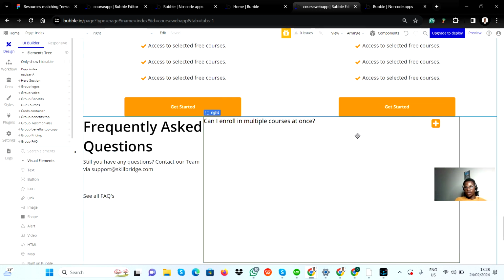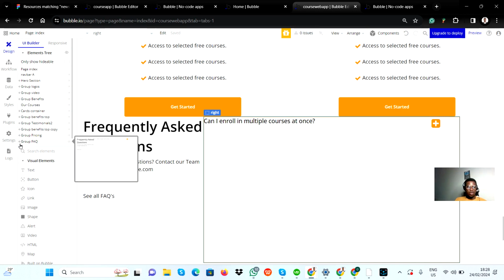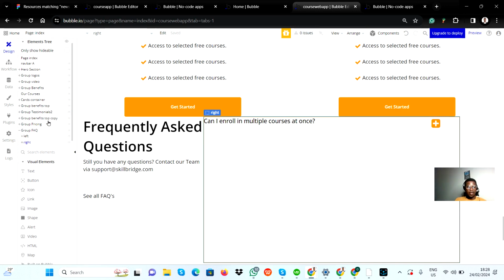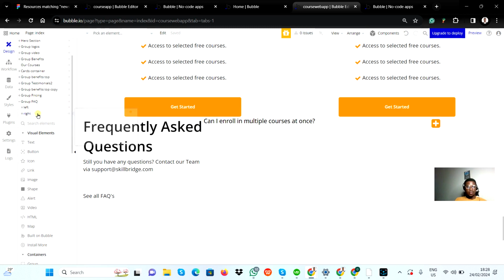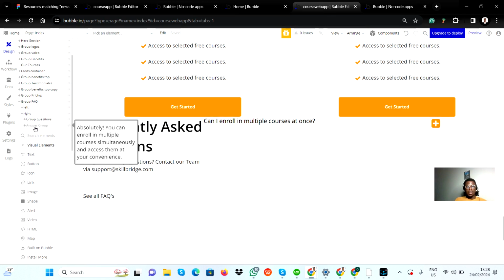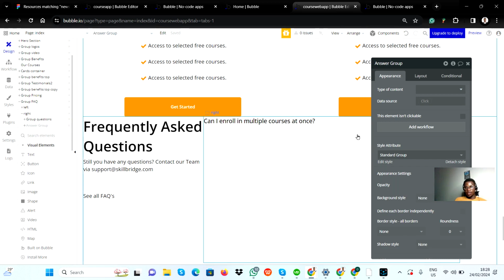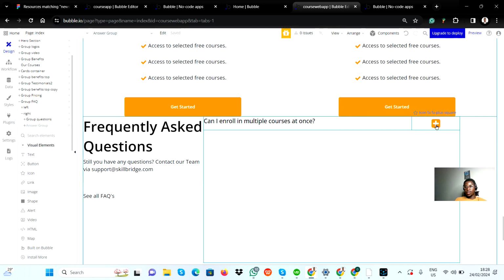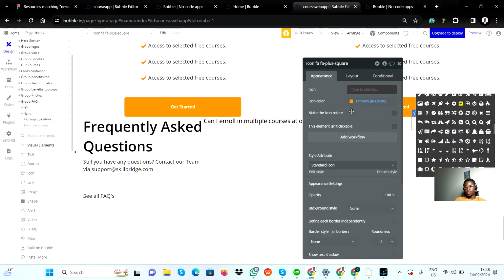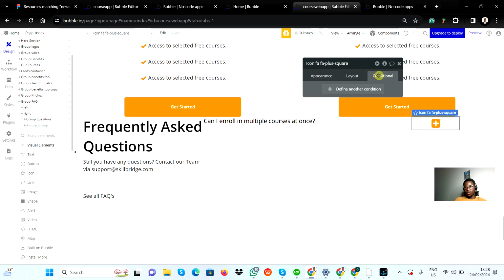So it's not visible on page load, but it is here. If you check this FAQ group and check the right, let's expand it. So this is our answer group. It is there, but it is not showing, but we can display it. You can turn it on or off at the same time. So what we want to do now is program this button to trigger it to open when it is clicked.